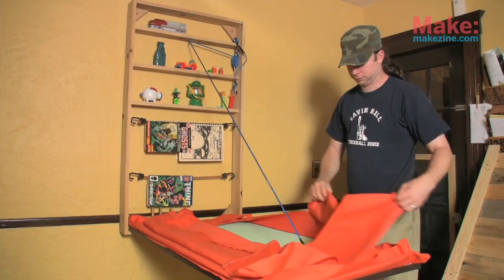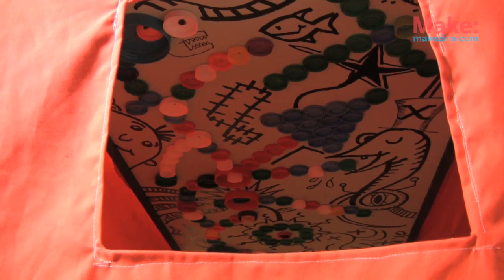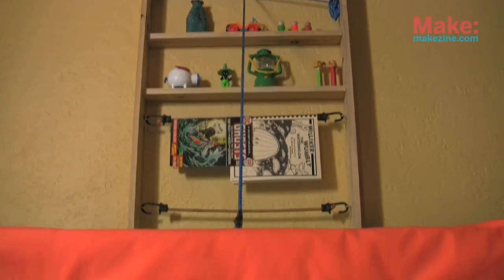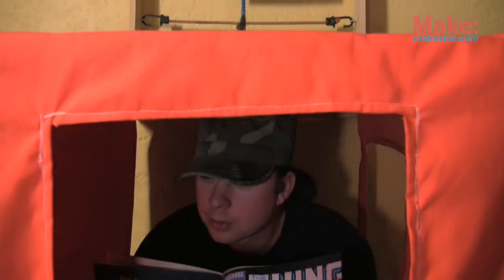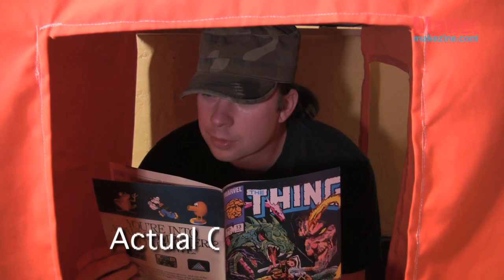This art piece here becomes a desktop slash the ceiling of a fort with drop down cloth sides. It's got a door and a window built in. The project all in all costs about 20 bucks, maybe a little more in that ballpark to make. Low cost because it uses quite a few recycled materials.